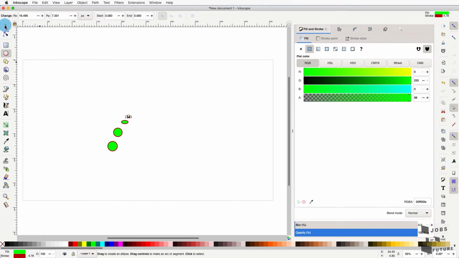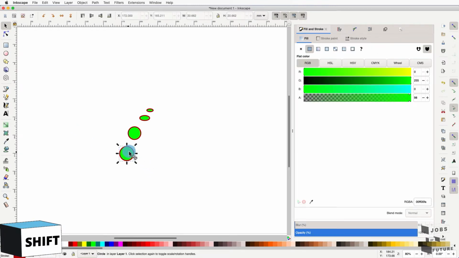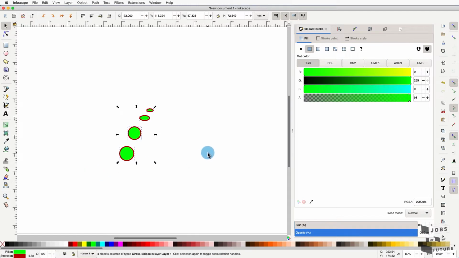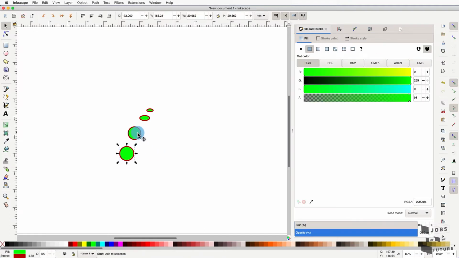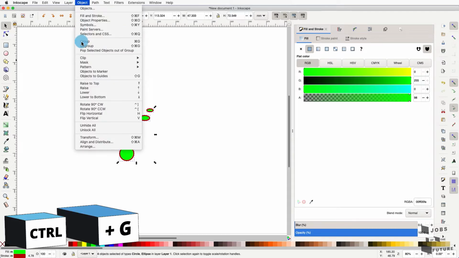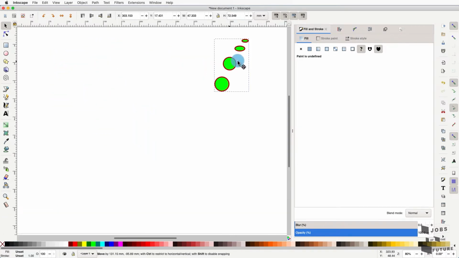With the selector tool, I can select one by one, or if I click Shift, I can add all of the shapes that I want to the selection. I can also, of course, click and drag and select everything. But what if I don't want to do this every time and I want this selection to be permanent? I can go to Object, Group, or Ctrl G, and you see that now those shapes are together.